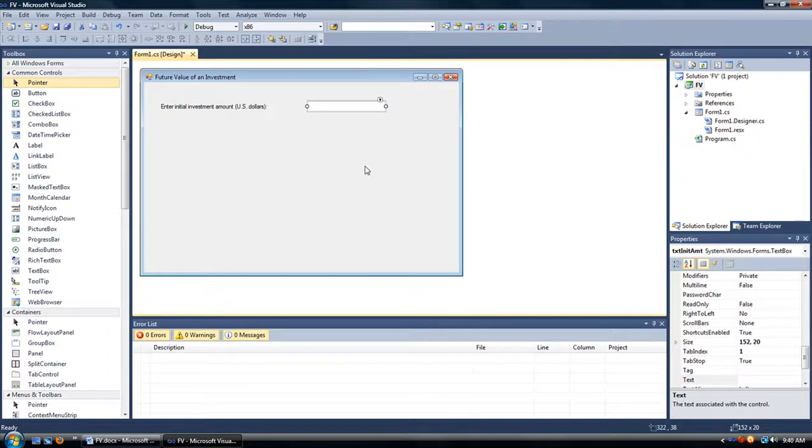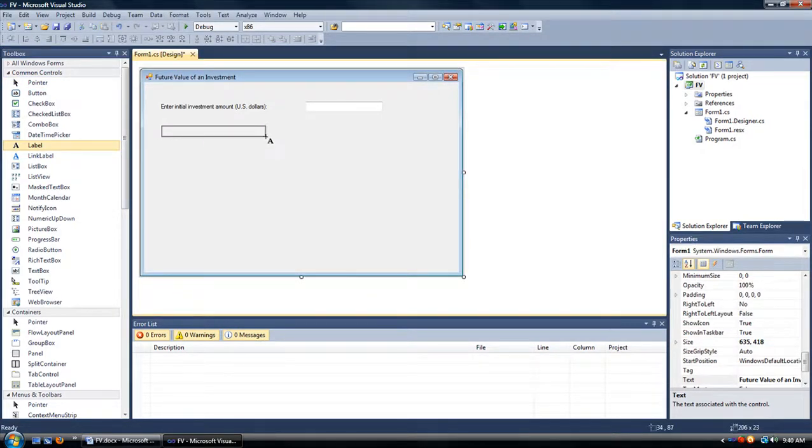That means that when we go back behind the scenes in our next video and we are writing code, we are going to be referring to this text box in our code. This label is not going to appear in our code. Its only purpose is to tell the user what to type into the text box, and we don't need to refer to this in our code at all. So that's what we mean by non-essential. So you don't have to waste time naming non-essential controls, only the essential ones, and that's what we'll do here. So here is the first part where they're entering the initial amount of the investment.